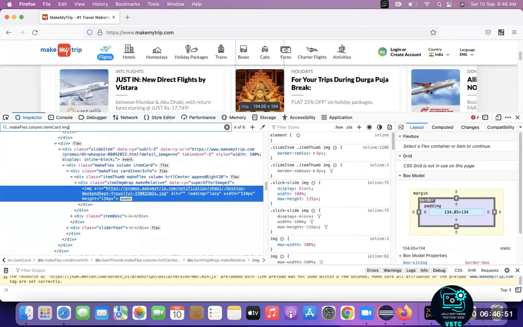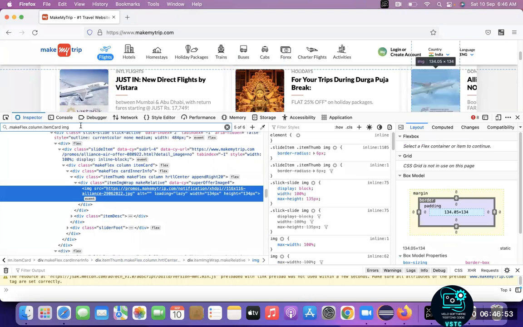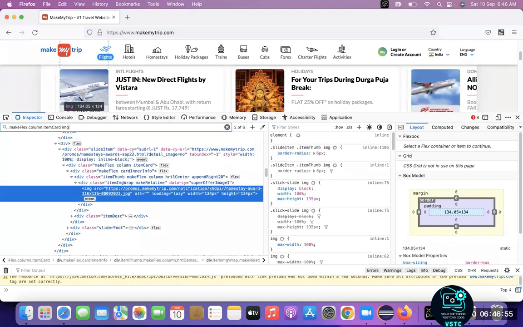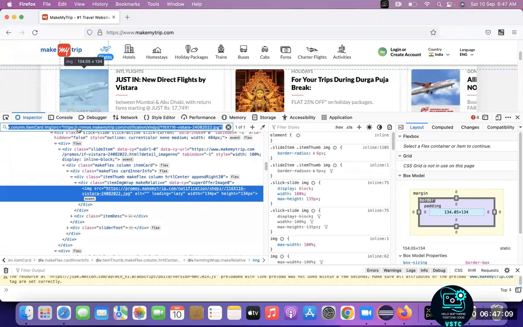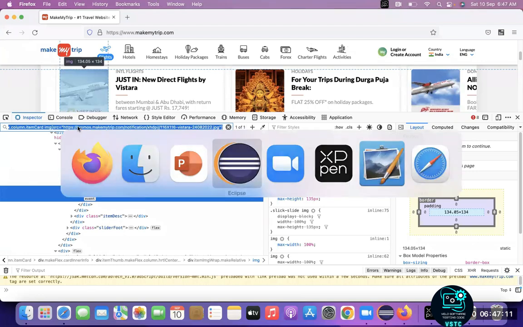No, there is no change at all. Only in the source do we have a change. So we need to use the source attribute. So source is equal to this one. That's it. With this, you have only one entry. Once you have found that web element, if you are able to locate that particular web element, just copy it and you can perform the click operation on that.